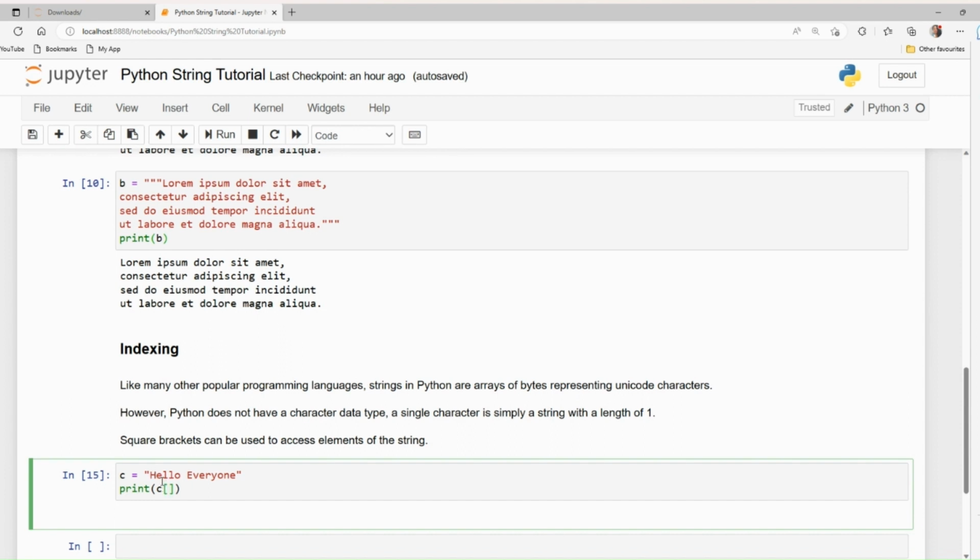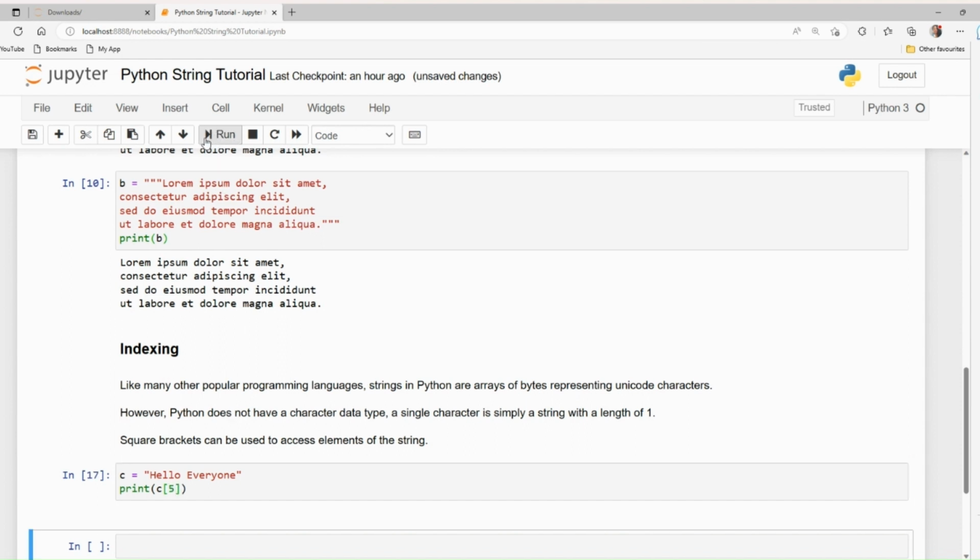Now I want to access the first character of my string. So that is print C, and then I put 0. And see, when I run this, it prints out H. What if I want to access the space between the hello and the everyone? So we have 0, 1, 2, 3, 4, 5. That means I'll be printing C of 5.